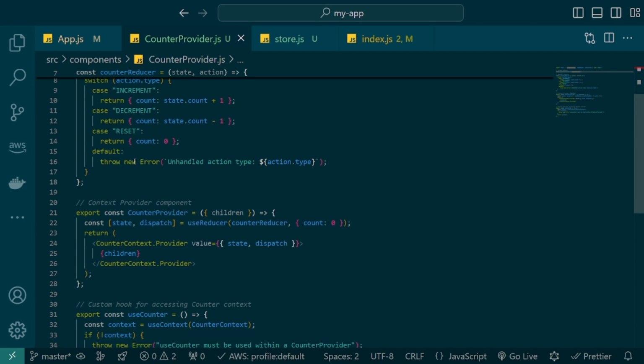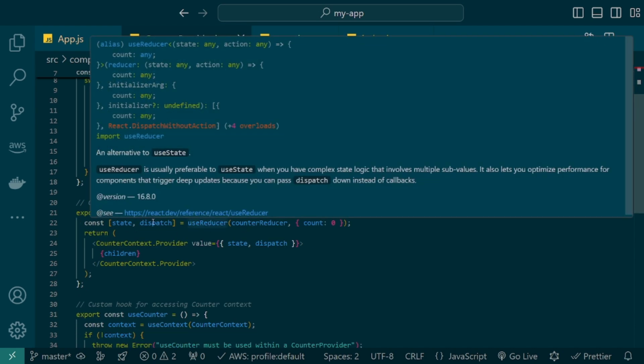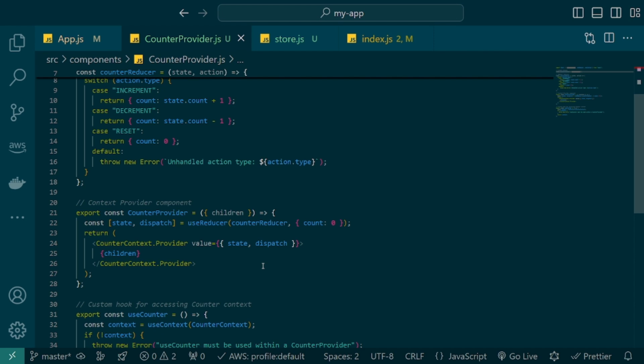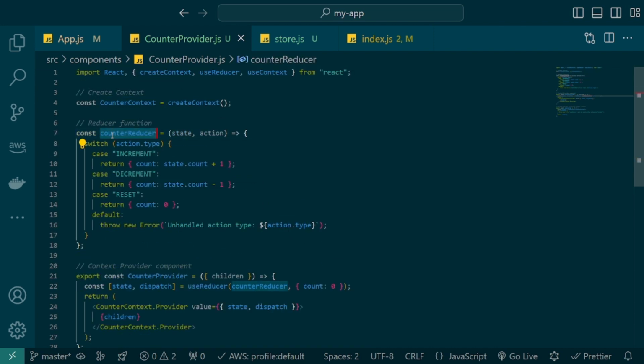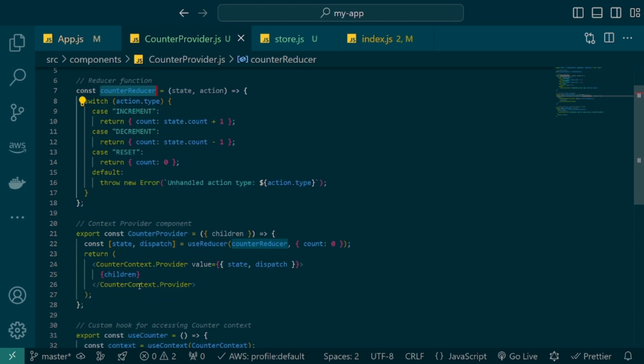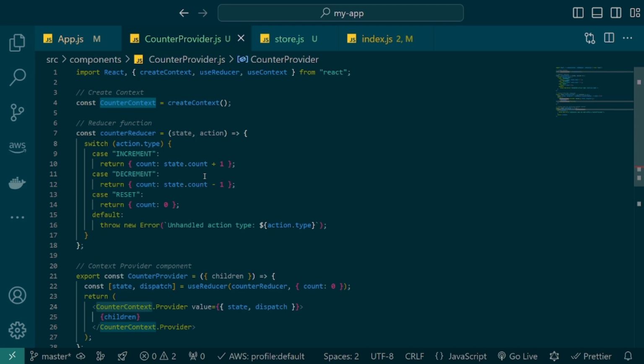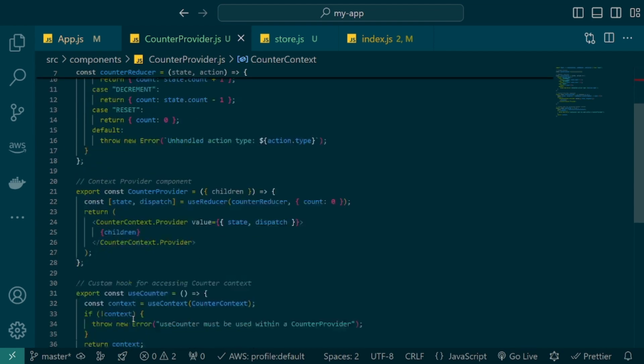In the CounterProvider, what I'm going to handle using useReducer. useReducer is going to accept two parameters, number one state and dispatch, and I'm going to put it in counterReducer. Where is that counterReducer coming from? You already created the reducer function, right? There it is coming from, with count 0. You can use it with count 0 under CounterContext.Provider, guys. This provider is provided by CounterContext, which I already created using createContext. This .Provider will take the value, and it's taking the children, whatever children I'm passing in here, it will work on the children, guys.